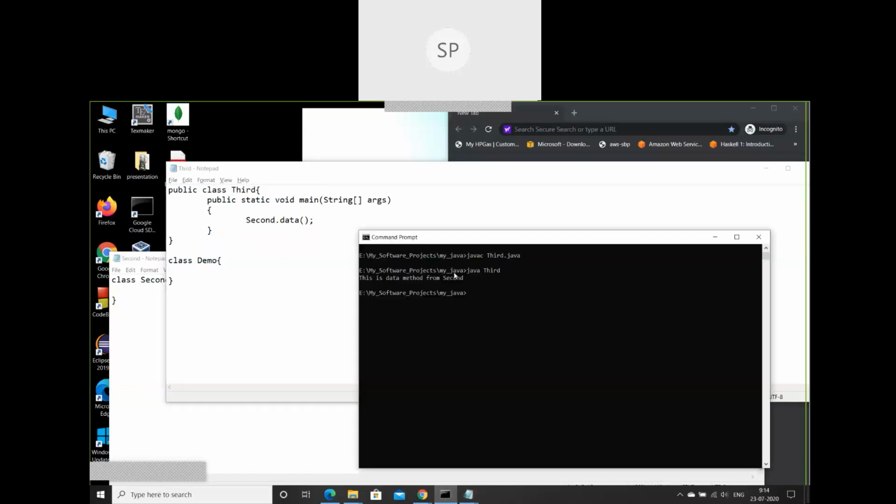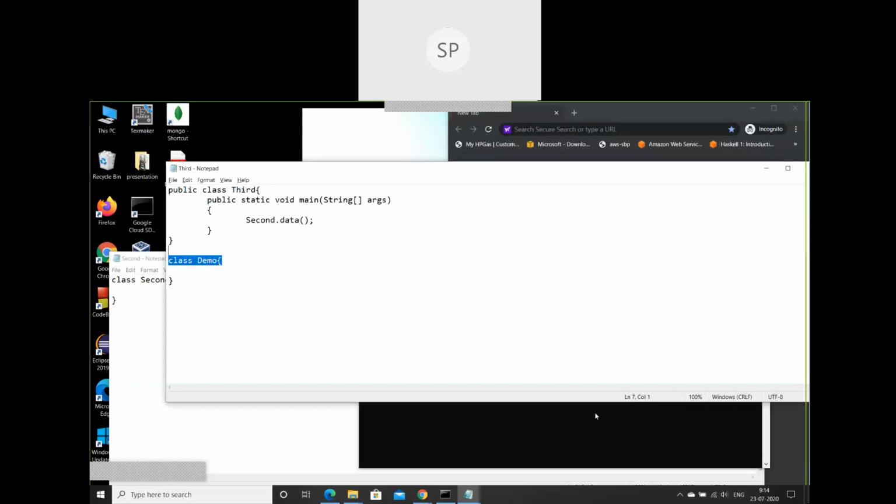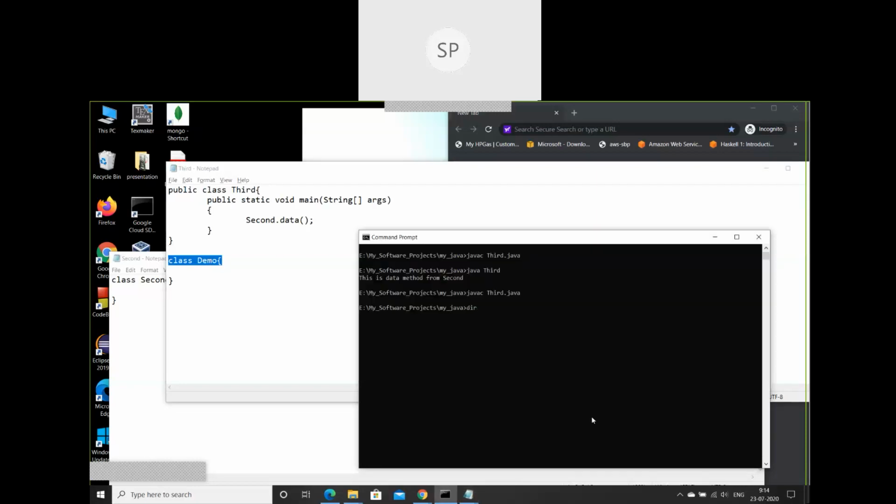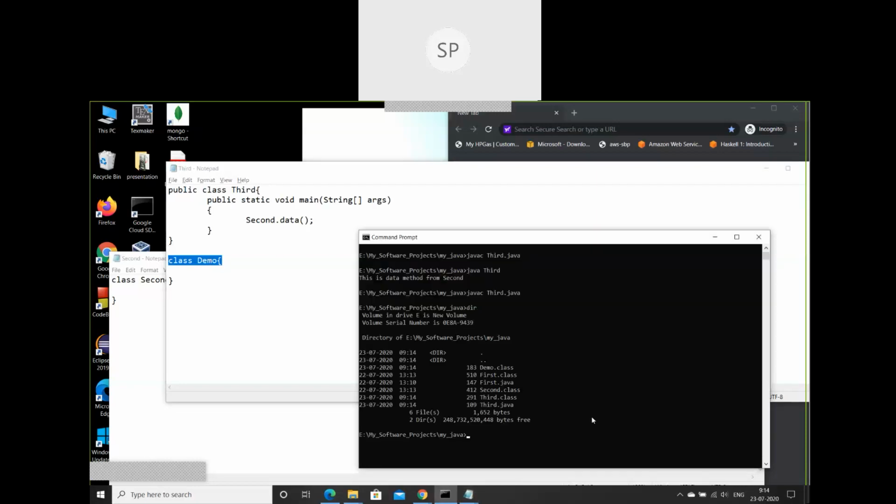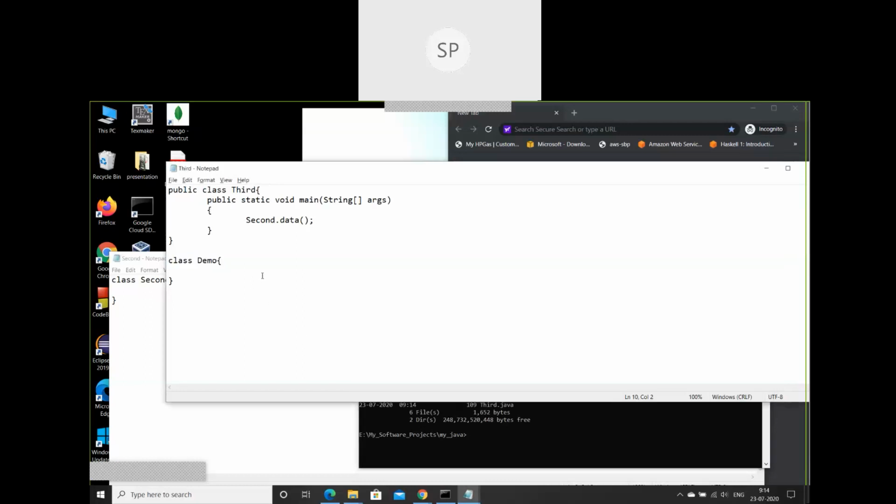And now if I compile this, javac third.java, it's going to produce two different class files, one for third and one for demo. So there is a separate dot class file for demo. So if I say dir, you will find demo.class. And let's tweak with this class also. Let me put a static method again, public static void.